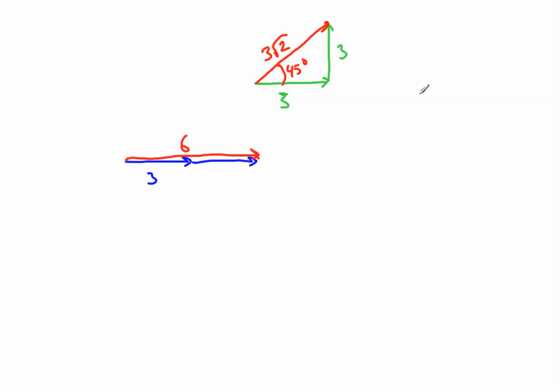In my last example, I walked 3 blocks north, so there's a 3-block vector. And then I have another motion in which I walk 3 blocks south. There is a vector representing 3 blocks south. The total displacement then is simply a vector drawn from the tail of the first to the head of the second, and that has no length whatsoever, hence no displacement. So when we want to represent a vector, the length of the arrow represents the magnitude, and the direction that it points represents the direction.